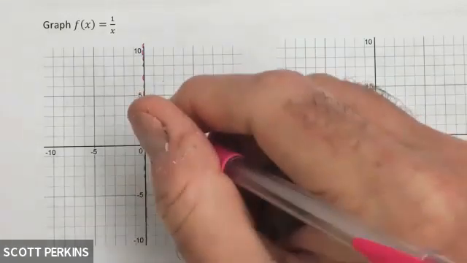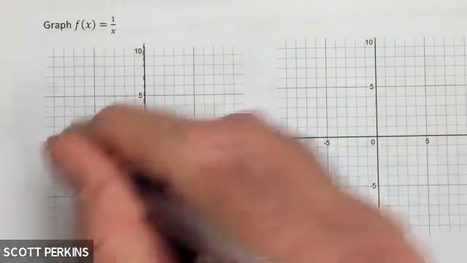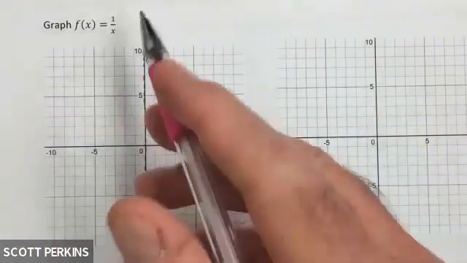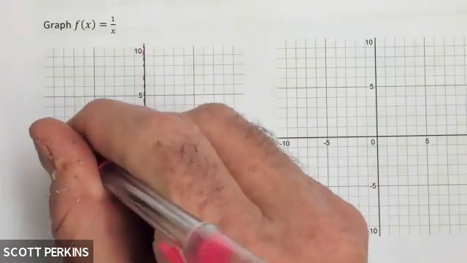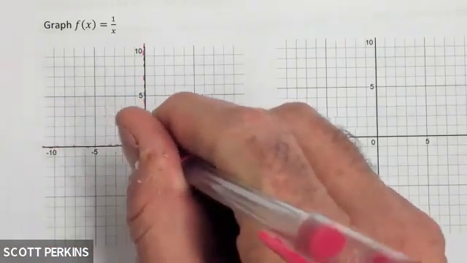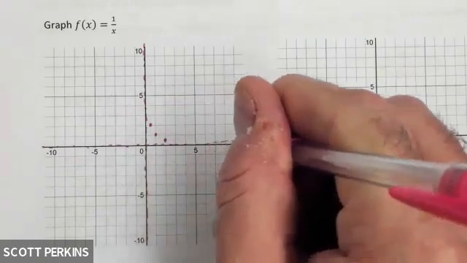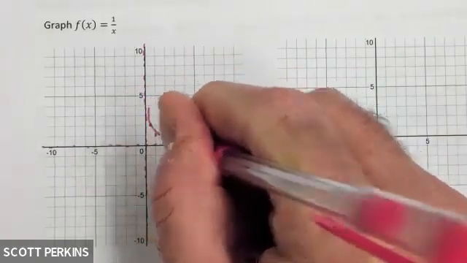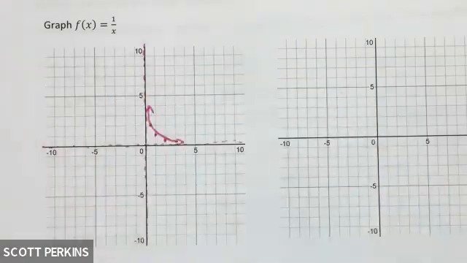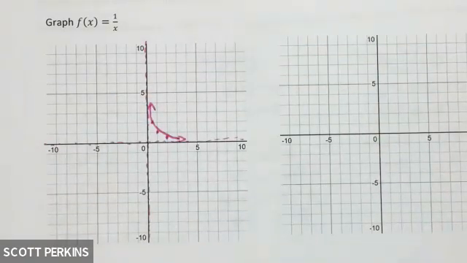Hopefully it was memorable. And also on this graph, since there's a 1 in the numerator, the output will never be 0. So this graph never goes through the y value 0. So I'm going to draw a horizontal asymptote right here. And so this is the graph that's on the right side. I'm not going to overextend it because I don't want it to merge into the x or y axis accidentally.